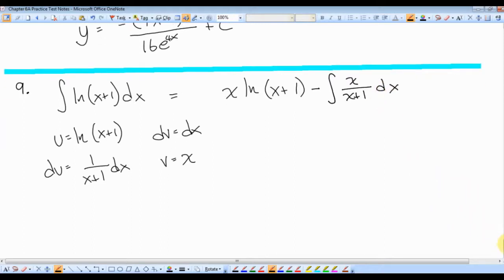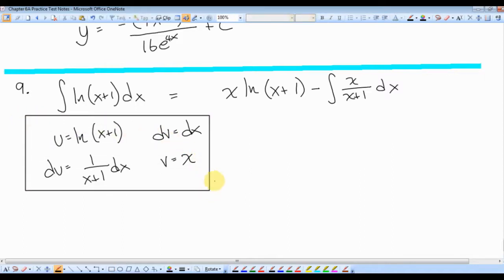Okay. Let's take a look at what we have. Taking a look at this now. I can't separate a denominator. That is against the laws of algebra. Okay. So, U-substitution.